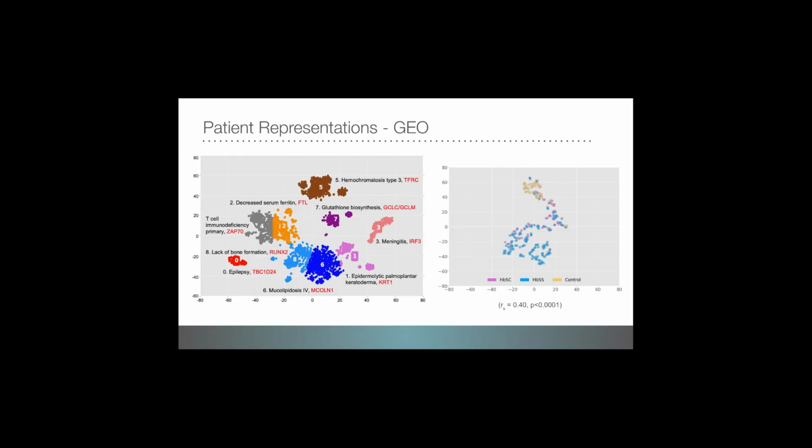The second figure features a t-SNE plot of GEO sickle cell disease phenotypes versus control differentially expressed genes. It visualizes the differentially expressed signatures from the sickle cell disease patients in pink and blue, where pink is the less severe genotype and HBSS is in blue as the more severe, and yellow is the control patients. Each patient's molecular signature was composed into this 2-dimensional space, which allowed us to measure distance between them.